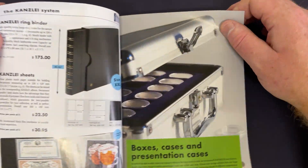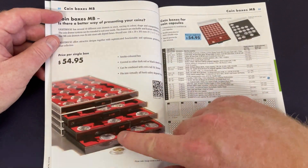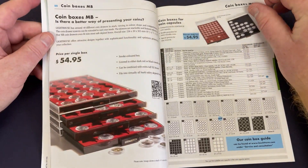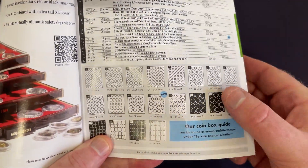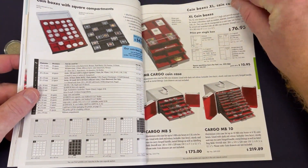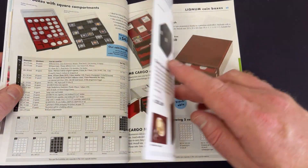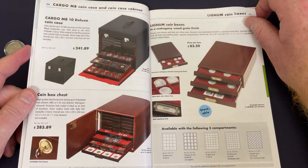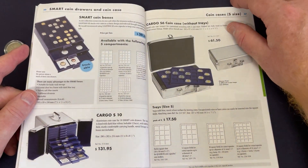Cases and boxes — I like the idea of a briefcase, it looks pretty nice. You see some people with the display trays you can slot in and out, which is pretty cool. Coin boxes as well. There are lots of different sized capsules. Look at that big setup that comes in a big case where you can carry it around, close it all up and keep it locked away. Nice little briefcase — drop your trays in, keep them all together.